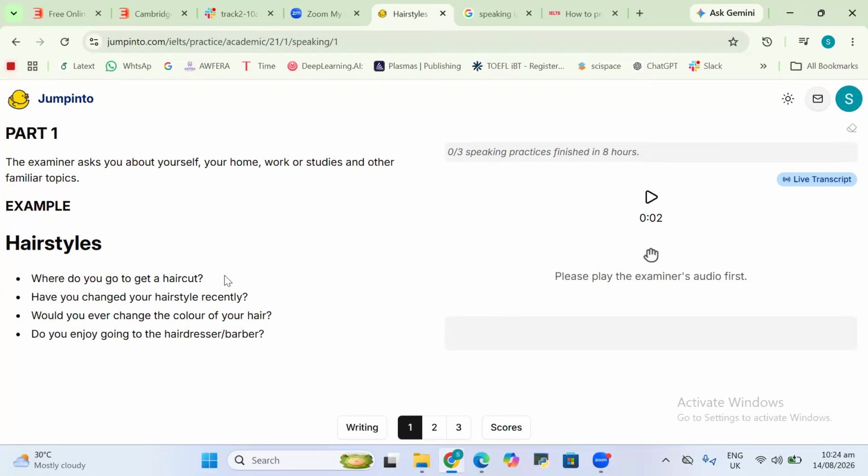Can you hear me? Yes, I can hear you. Okay. So, I mean, whenever you give an answer, you should understand. You should use some words that are actually related to your question. So that actually improves your vocabulary score. Okay.